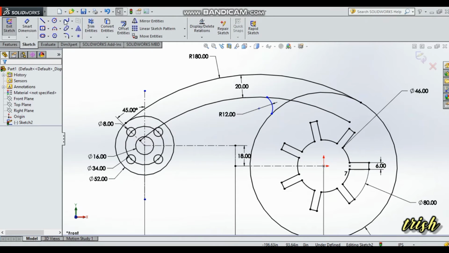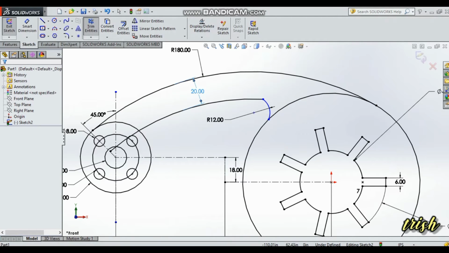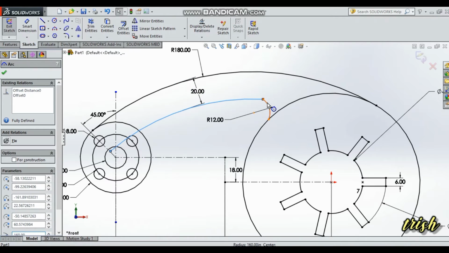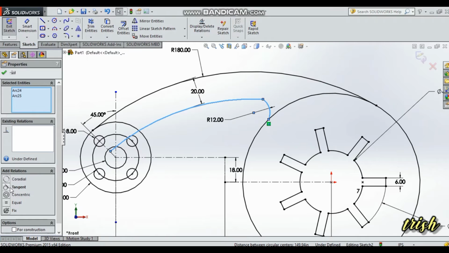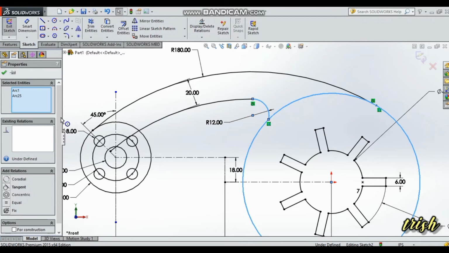Then we will use the trim entities to remove the lines or arc that is not included. After that, click this arc and this arc, then click tangent. Next is this circle and this arc, then tangent again.